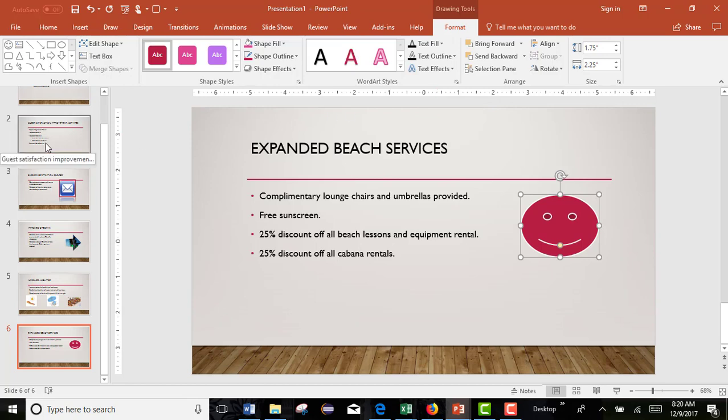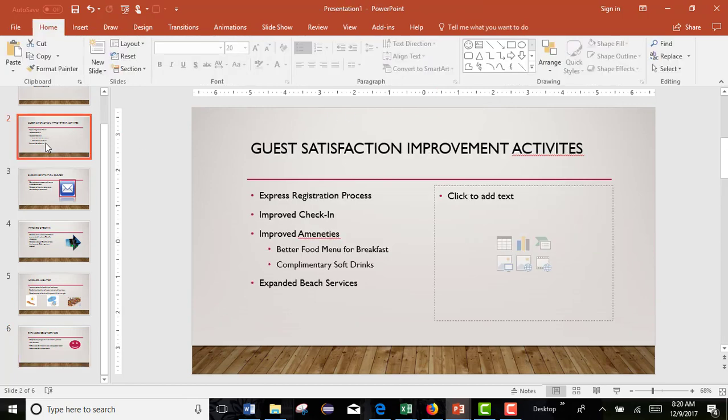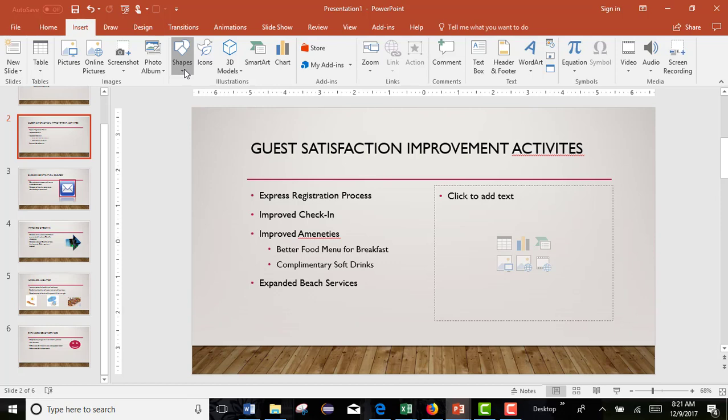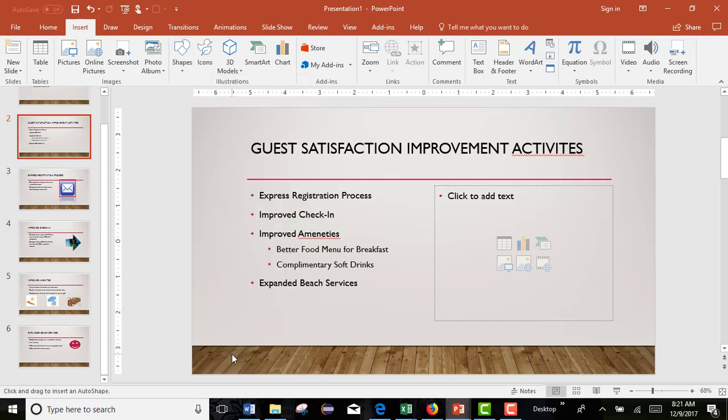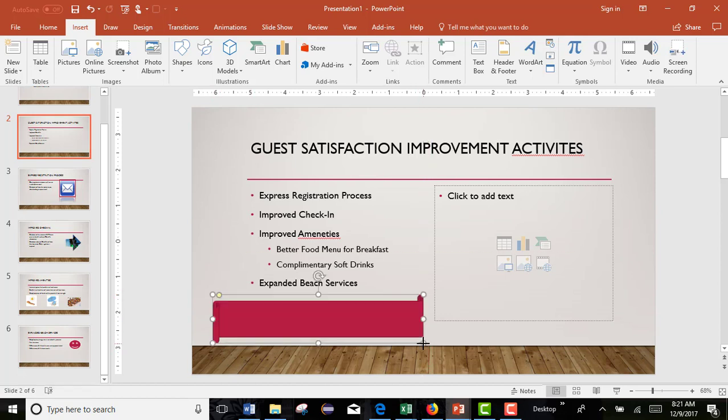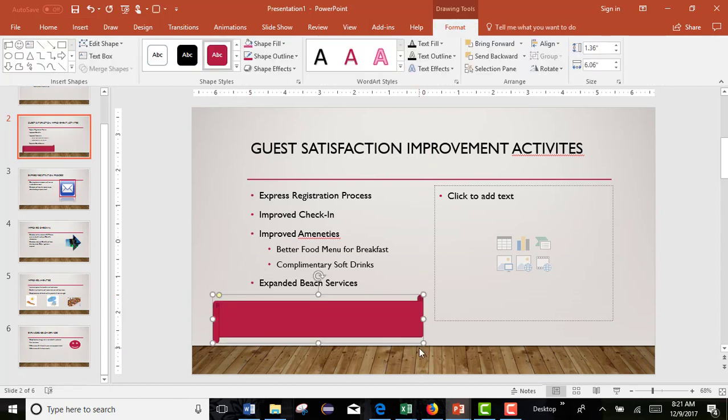All right, so now we're going to do something a little bit more. I'm going to go to slide 2, and I want to insert another shape here. So I'm going to click on the Shapes drop-down arrow. This time I want a horizontal scroll, which is located underneath the Stars and Banners area. I'm going to click on it, and then again I get that plus sign. I'm just going to pull open a scroll here. We're going to move it later, so it doesn't really matter where I place it.